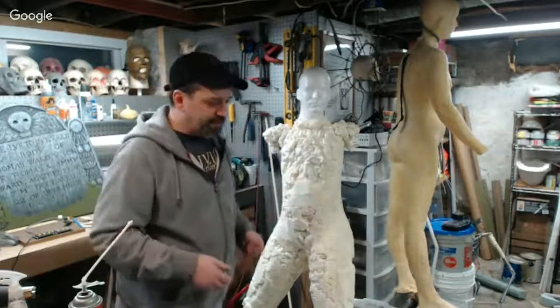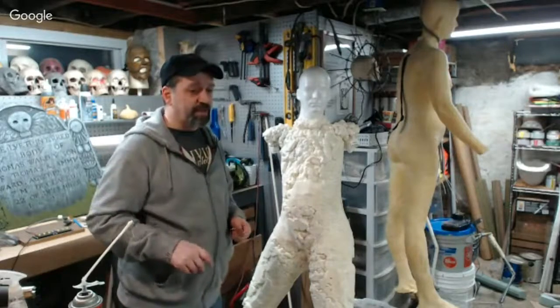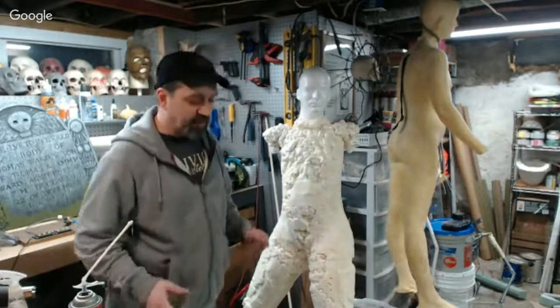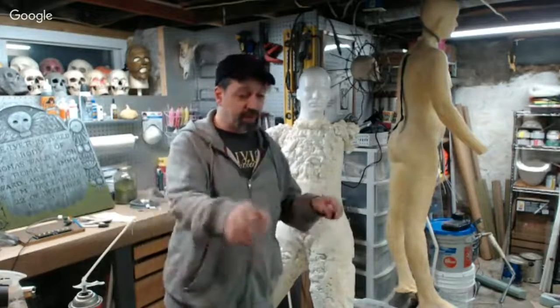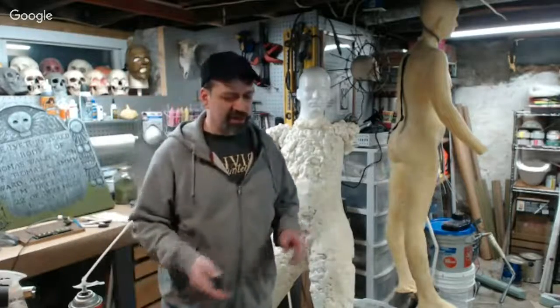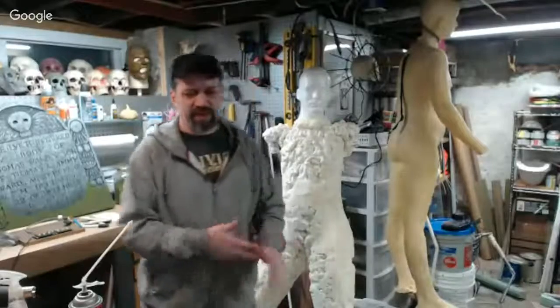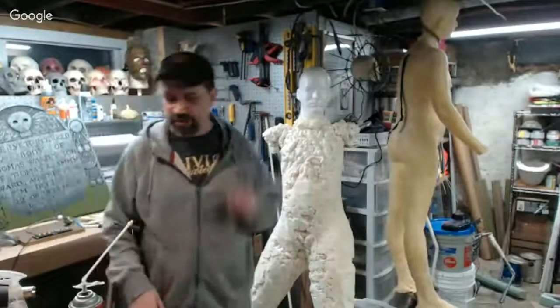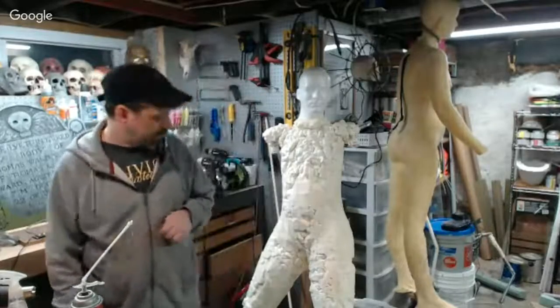So stupid me, with the cap unscrewed all the way but still sitting on top of it, shook it up. And it was all over me and all over the computer. Luckily, it just peeled right off of the computer really easily. My hair, not so much. Eyebrows, nah. I had my beard very short at that time, so it did kind of peel off of my face. Not too bad. Dripping stuff.